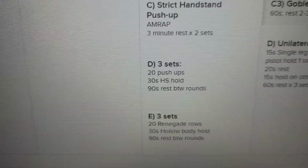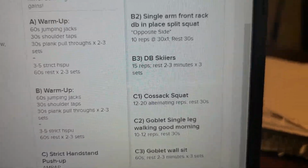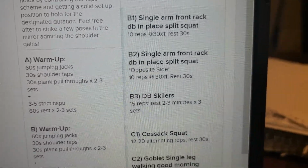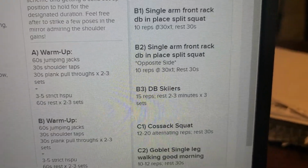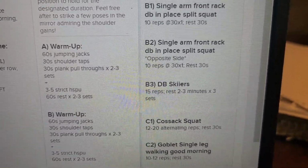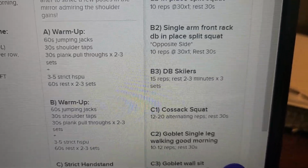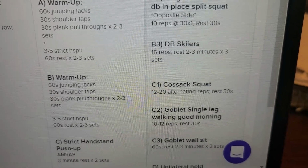We have been doing a lot of high intensity throughout this video, and so the next day is literally just lifting, okay? And so the single arm front rack dumbbell and plate split squat, I did put a video from YouTube in there in the program A. I didn't write the program B, so they should have videos for all of this. I also put a video from YouTube in for the skiers, so there should be a video for that.